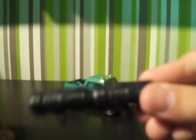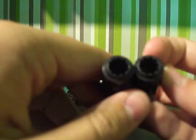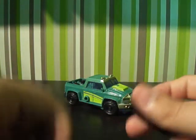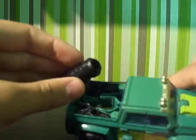You can see by these cannons, they do look very Ironhide-ish, and you can even peg them together and have a dual massive gun of destruction. So pretty cool, and also when you turn it, it makes a clicky noise because inside the gun there are little itty bits, you can see them on the side, sort of like teeth if you will, but they can store on the back on either of the pegs here.